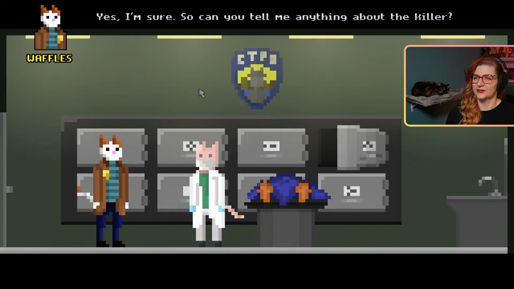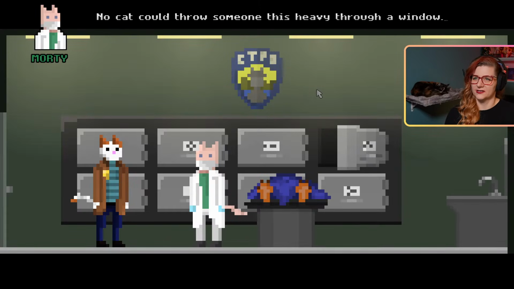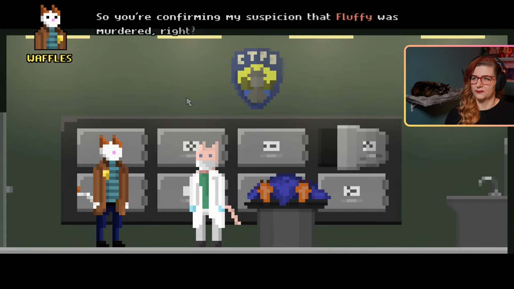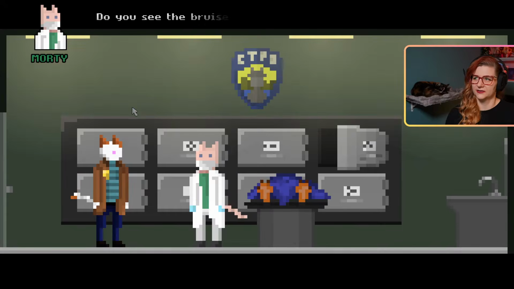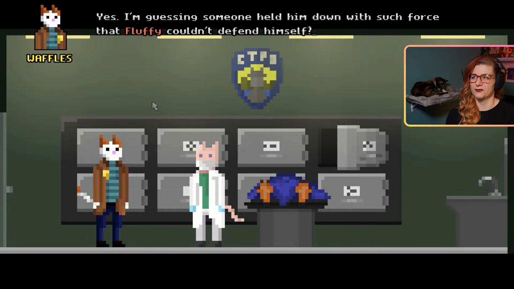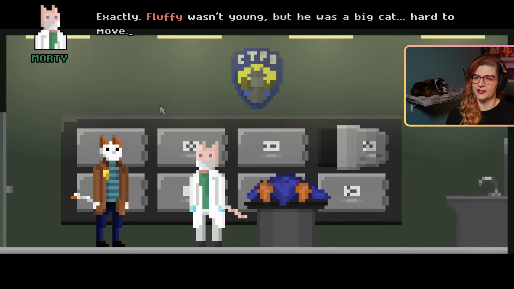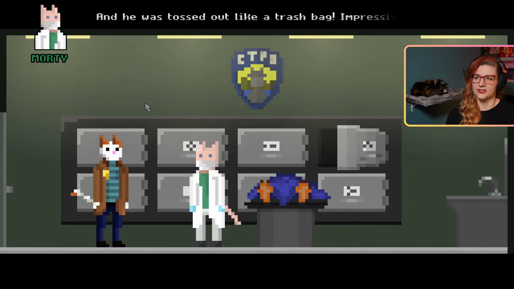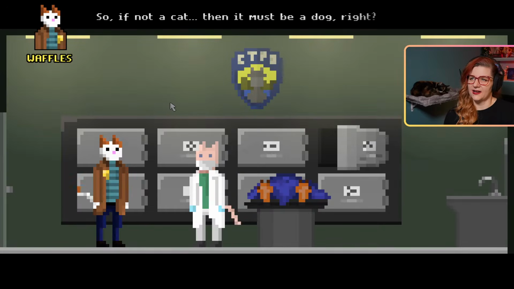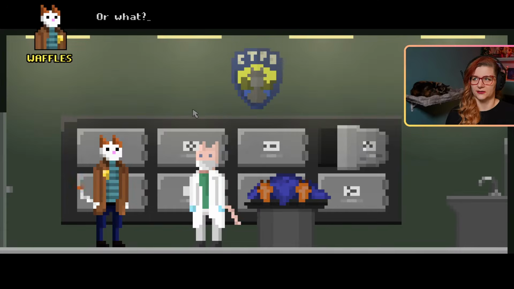Yes, I'm sure. So can you tell me anything about the killer? Ah, yes. I have come to the conclusion that our killer is very strong. No cat could throw someone this heavy through a window. So you're confirming my suspicion that Fluffy was murdered, right? Do you see the bruises on his wrists? Yes. I'm guessing someone held him down with such force that Fluffy couldn't defend himself. Exactly. Fluffy wasn't young, but he was a big cat, hard to move. And he was tossed out just like a trash bag. Impressive strength, really. So if not a cat, then it must be a dog, right?